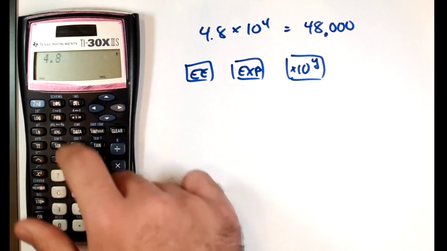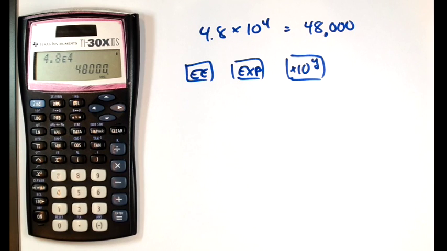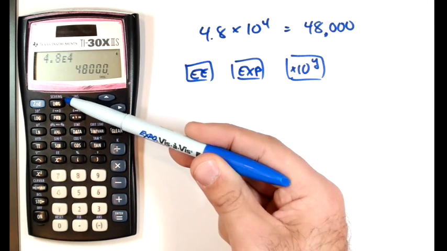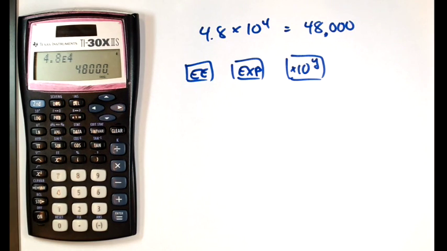4.8 E4. And notice that it gives me the same thing. The difference is that is now 1 unit. The calculator understands that as just being a single number all slapped together. In fact, if I'd like to see it in scientific notation, the calculator has a way of doing that too. You'll see up here, there's this little sci/eng second function. That is there to allow you to flip between modes.